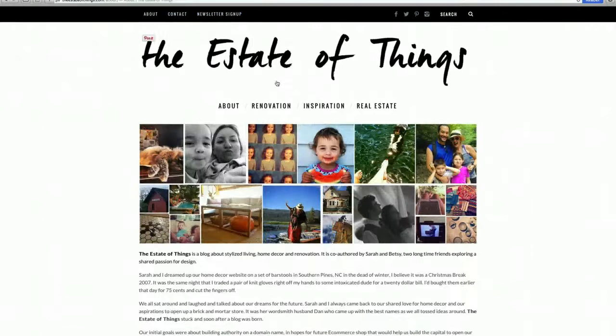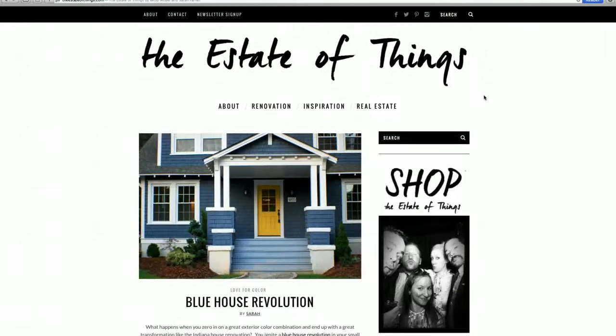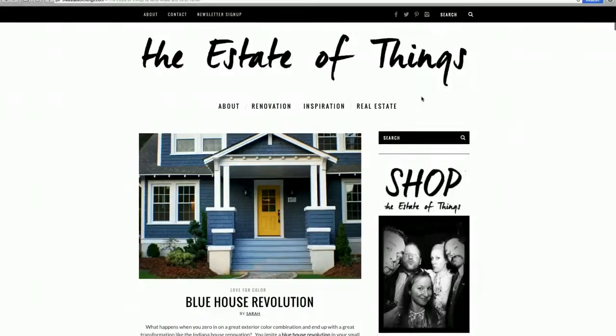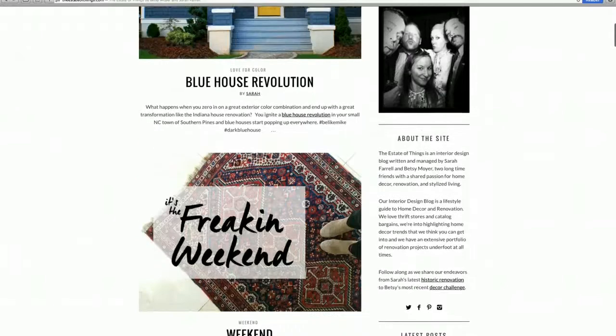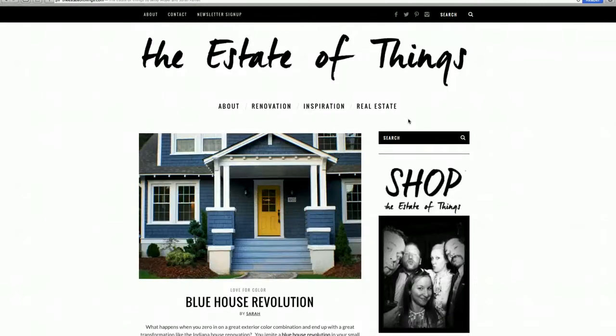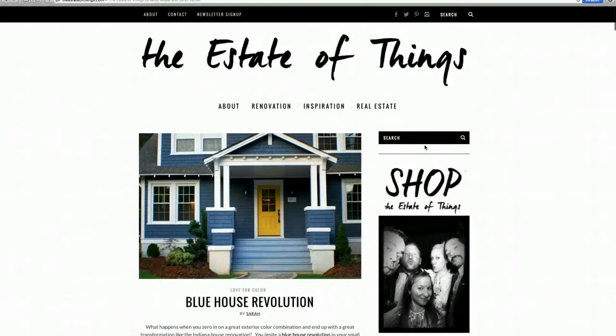Maybe the one thing that frustrates me about this website is it wasn't very clear at first what this was, and I did not know this was a blog. It doesn't say anywhere at the top that this is a blog. So you scroll down a little bit further, but you can't see it at the top. So maybe if this section was moved up a little bit, and then the About this site was moved up here, because these two pictures don't necessarily need to be side by side, then I would know this was a blog.